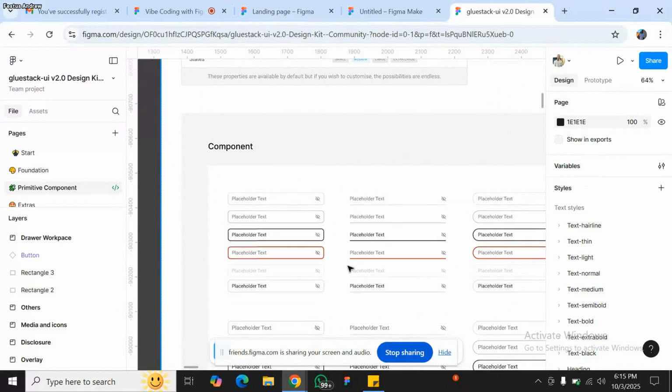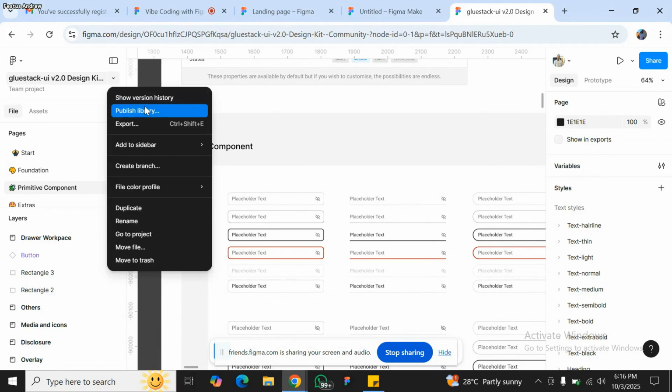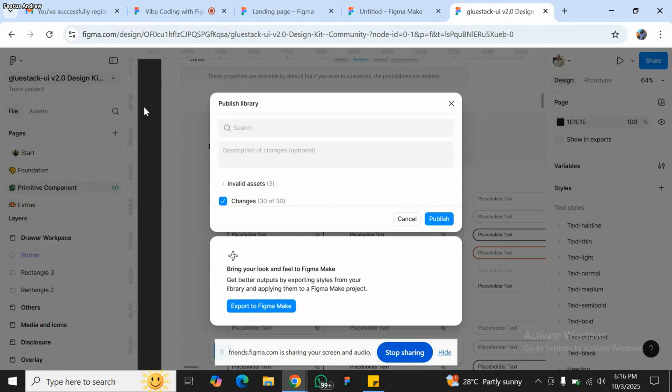And so to publish a library for Figma Make, this is our normal design screen. You come to this drop down close to the name, and you could publish library. You just hit publish if you've not published it before. But I've done that, so I'm not going to publish again.